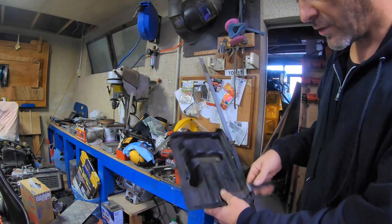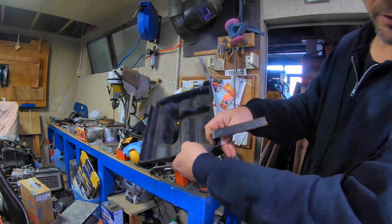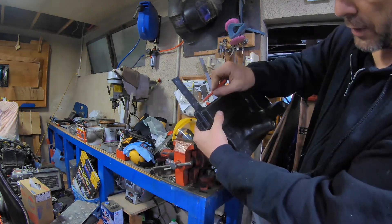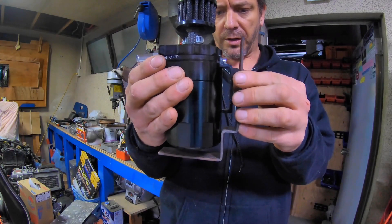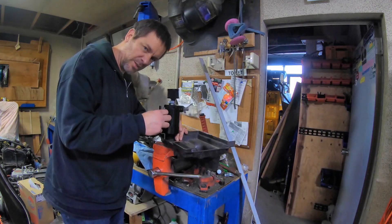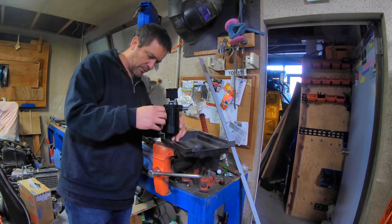I've got a Z bracket. I'll just grab the battery tray out of the Altezza - I want this to sort of sit here, up against that wall there. Now I need to bend this back up that way. It sits up higher than what I wanted it. I wanted it down lower, but it can't quite do that. The reason it's not quite right is because this step is a little bit too pronounced.